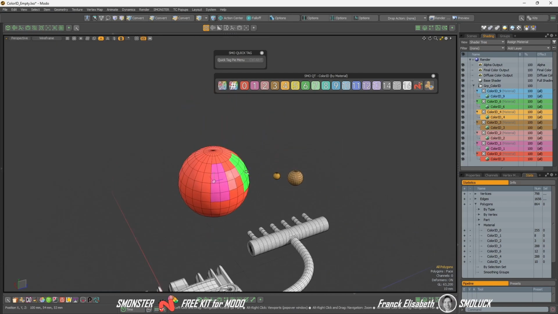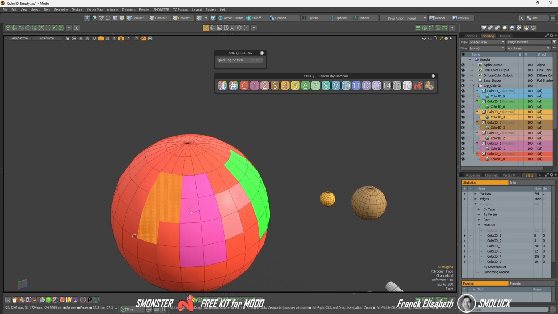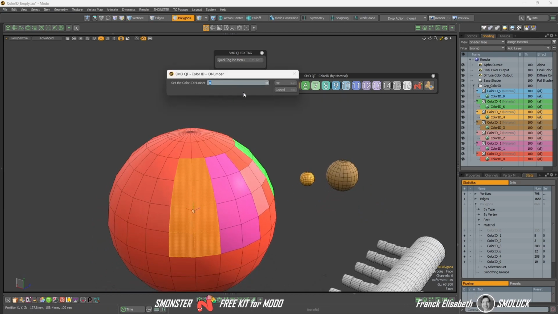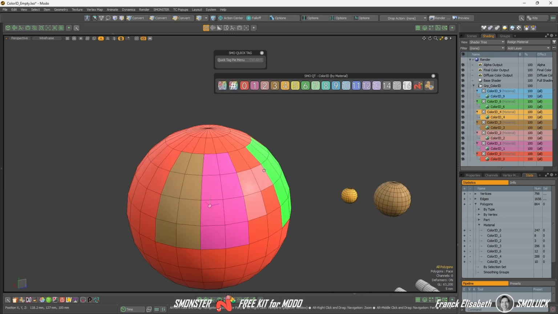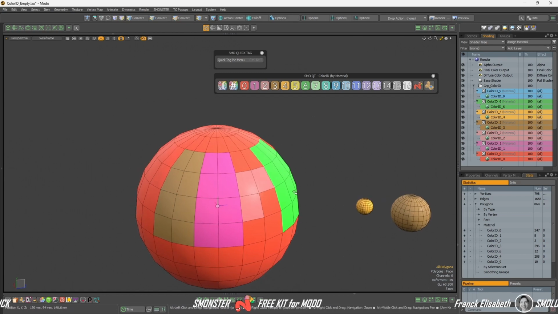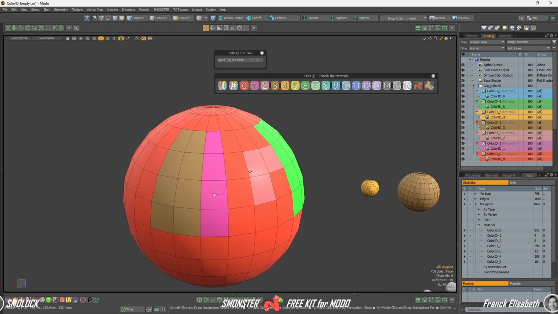So another thing on this is that we have the ability to set a color with the presets or even with a number. So here, if I want to set the color 3, I will press 3 and I have the material set to the brown color, right? You have this as well. You can, of course, remove some part of it. If I want this to be 0, I can make it 0, and the color ID material tag is set accordingly and updated.